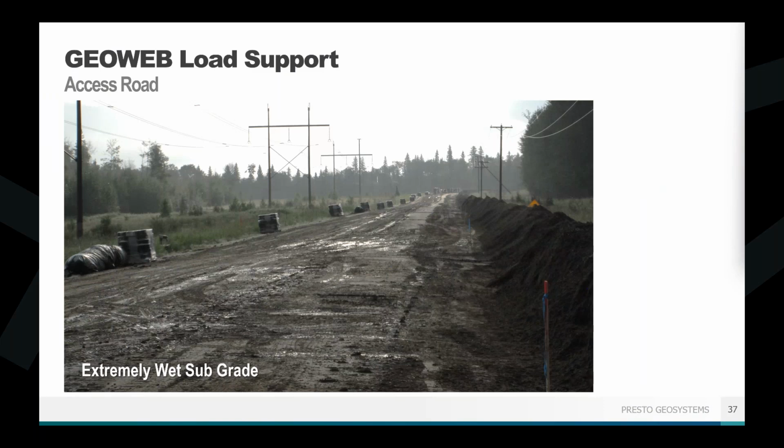So here you can see that roadway before the installation had begun. The subgrade was wet, basically saturated, had a CBR of around 1.5%, so pretty low. Definitely not something you're hoping to drive construction vehicles on. The materials were staged on the side of the road, which was crucial for efficient installation as it prevents handling the material multiple times and it keeps the process moving smoothly.